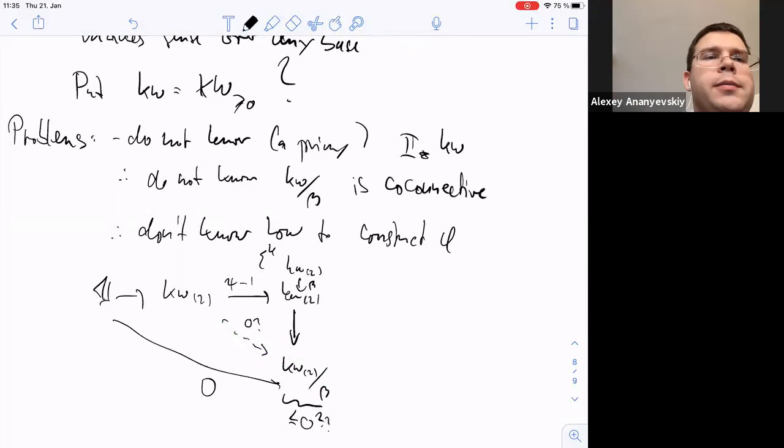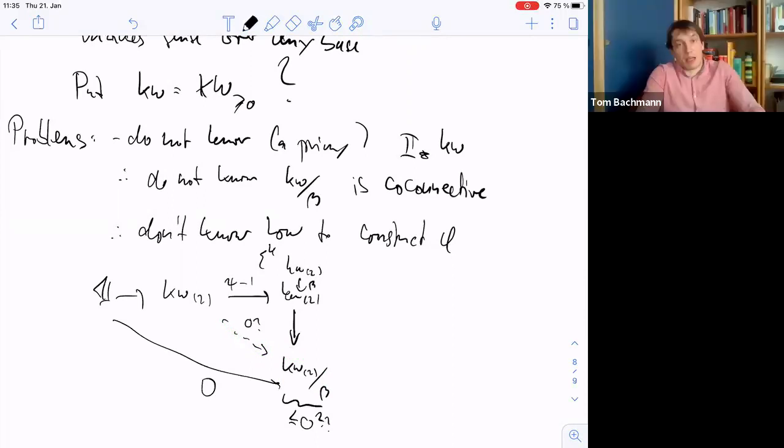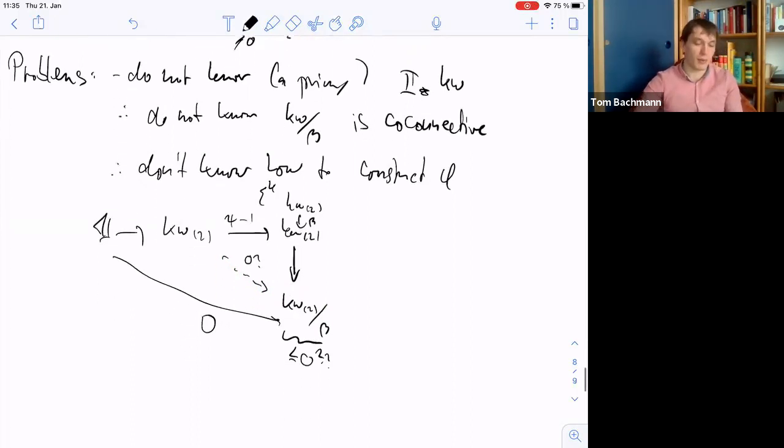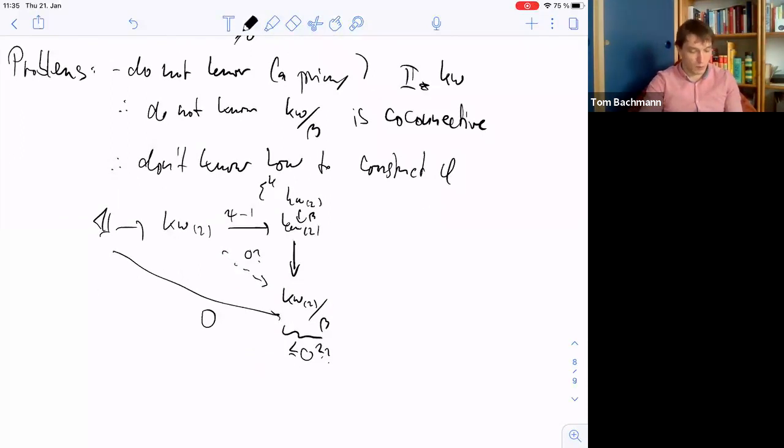Yeah, okay, thanks. And so we need to know, well, maybe there are other ways of doing this, but when I thought about this problem, how to generalize it to other bases, this is the obvious thing which I tried, and it doesn't work for exactly this reason. And the other point is that even if this would work, we wouldn't immediately know that this guy is stable under base change.